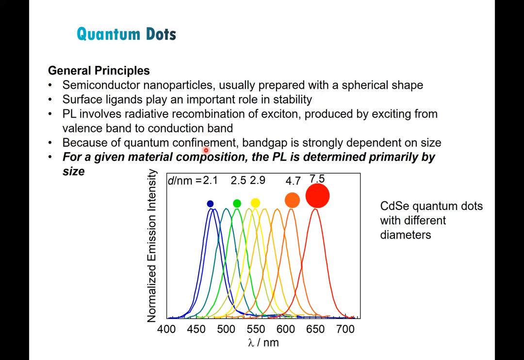So anyway, here's an example of quantum dot emission. This is cadmium selenide, which is the most commonly studied one, and it shows some of the sizes here. These are cadmium selenide quantum dots that range from 2.1 to 7.5 nanometers, so a relatively narrow range of sizes. And as you can see, the emission can be tuned all throughout the visible range just by changing the size. At about 2 nanometers, you get blue, and at about 7.5 nanometers, you get red. And as far as I know, cadmium selenide is the type that's being used in the QLED TVs, although it may be something else that's proprietary, I don't know. But these have been studied to death, basically.